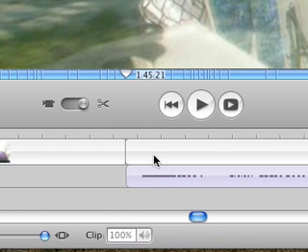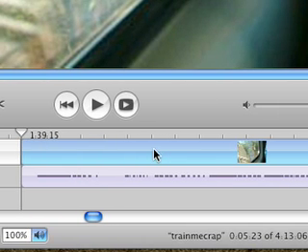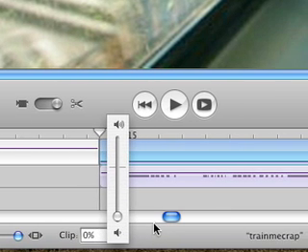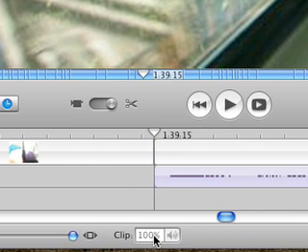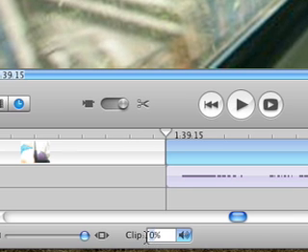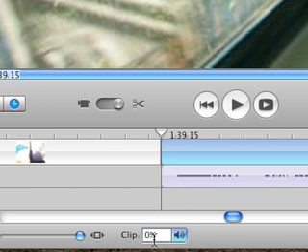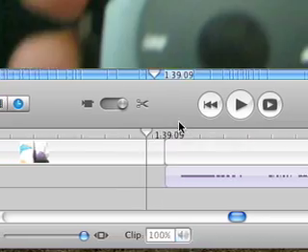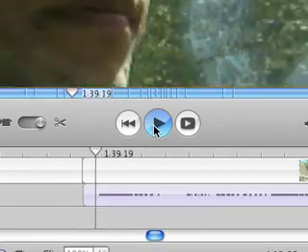I don't want that, so I'll just click on the main clip and pull that audio down to zero. Make sure that's on zero there. You could type that in, you could just type in 0 if you wanted to, and hit enter. And that will pull that out. Simple as that. Just hit play now, and you'll just get your music on that.